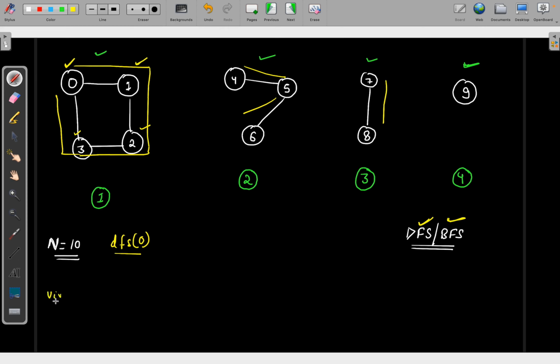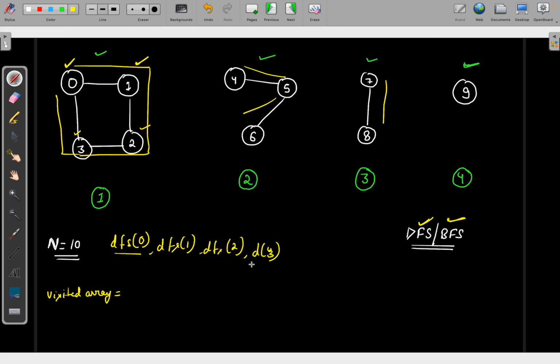In my visited array, I will mark these nodes as true, meaning we have visited them. Now when I call DFS 1, it will say you have already visited, no need to visit. Then DFS 2, it will say the same. Similarly, if I call DFS of 3, it will say you have already visited.